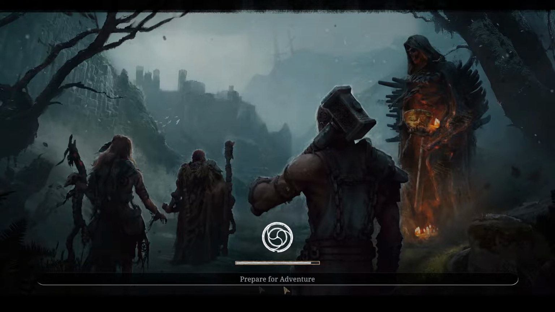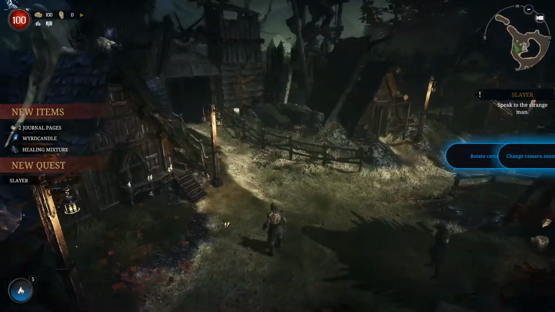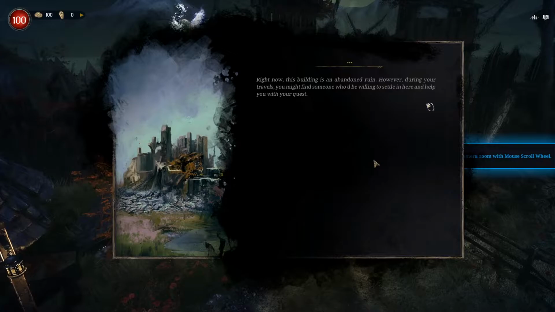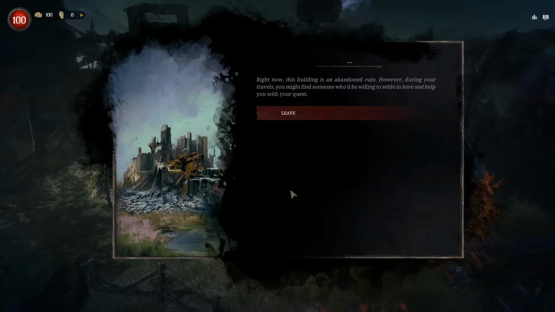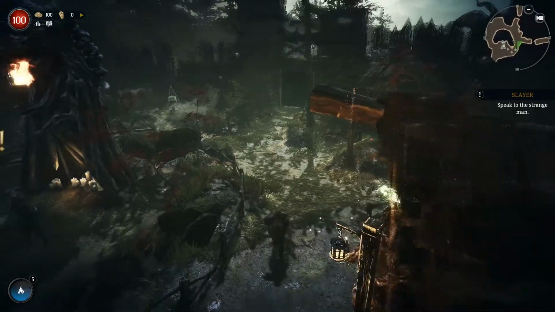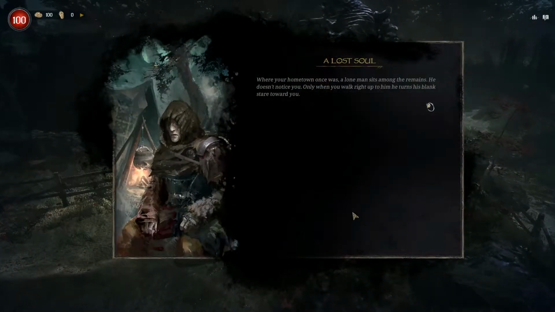Ready for adventure. Yeah, loading. Oh, so I am here. I can walk around. I can press F on this to pay respects. Right now, this building is an abandoned ruin. Okie dokie. Everything here is abandoned. It looks like there's a person right here with a quest on their head. We can see on the map here too.